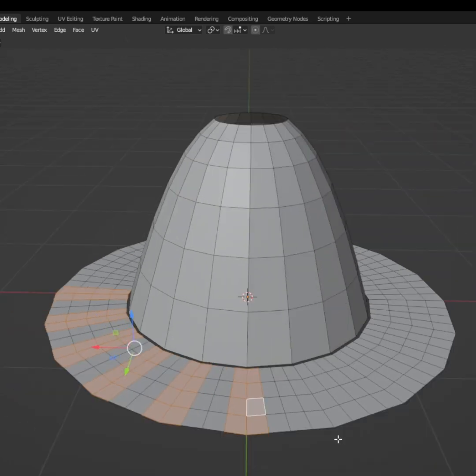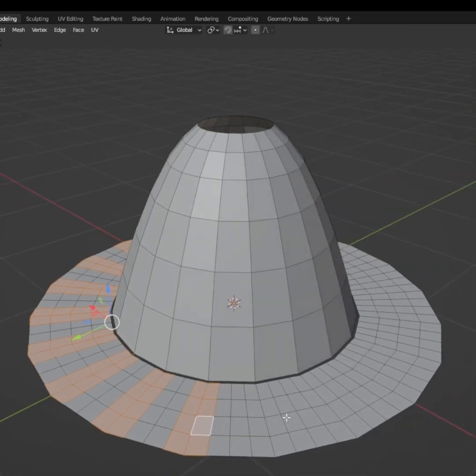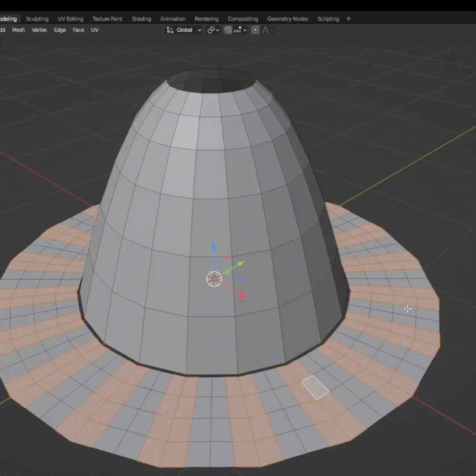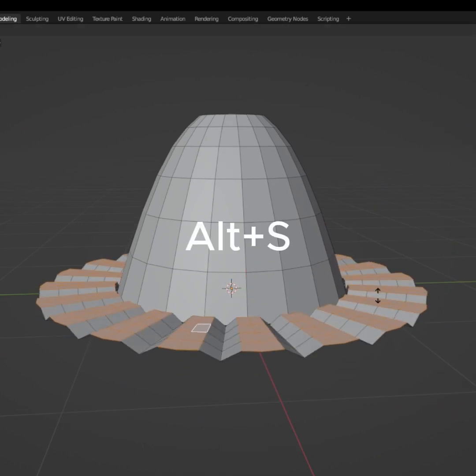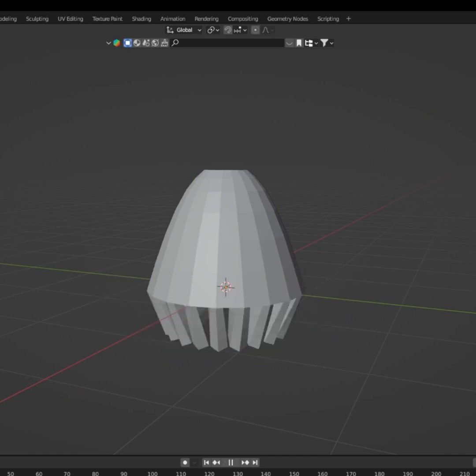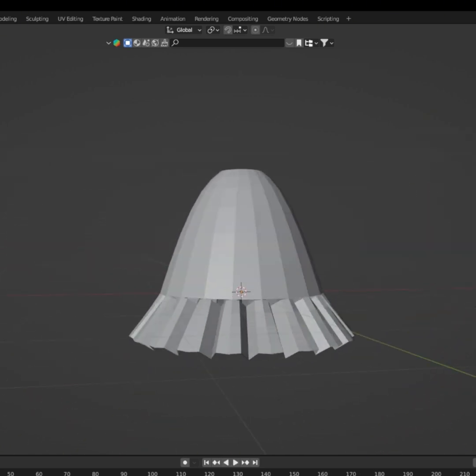I'm sure that there is a better way of selecting them more efficiently, but I'm just going to do them manually because I don't know any shortcuts to do that. After you're done selecting them, you want to do Alt S to raise them up, just like this. Now we're going to click space to simulate the physics once again, and as you can see, it's pretty static.